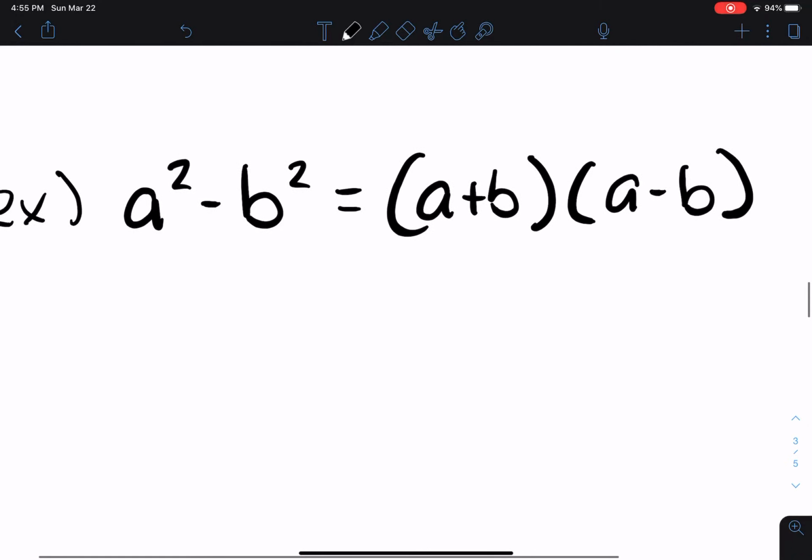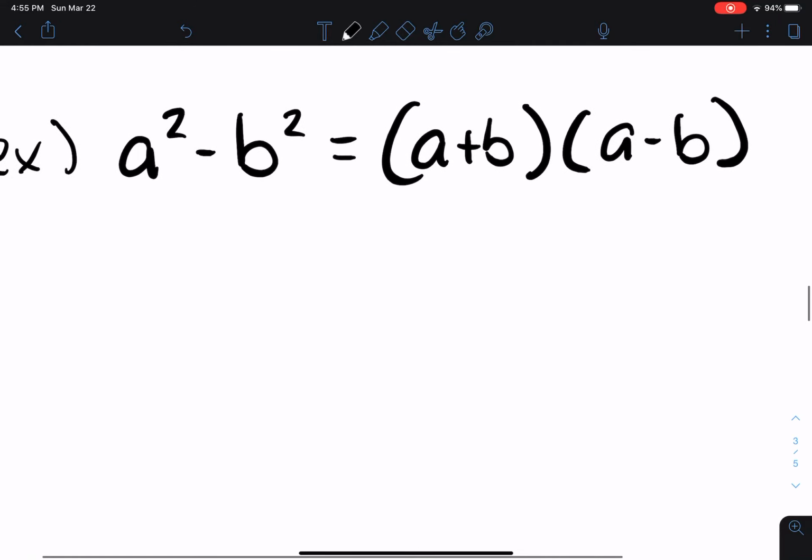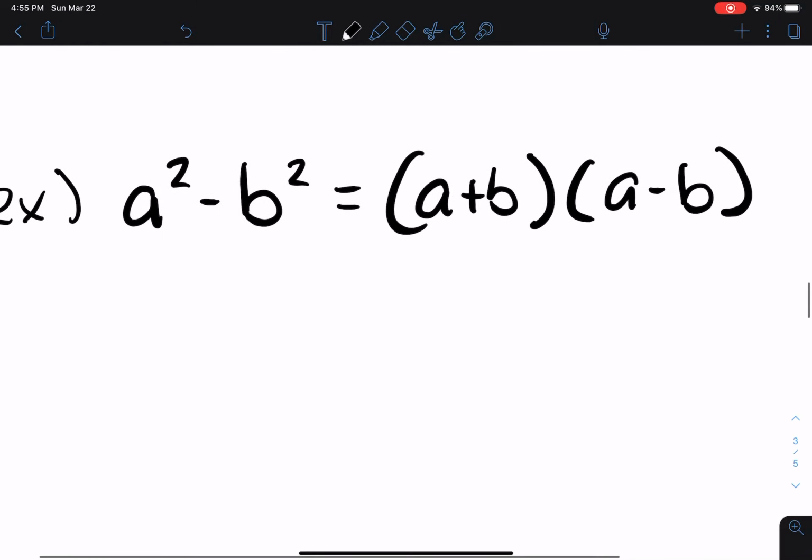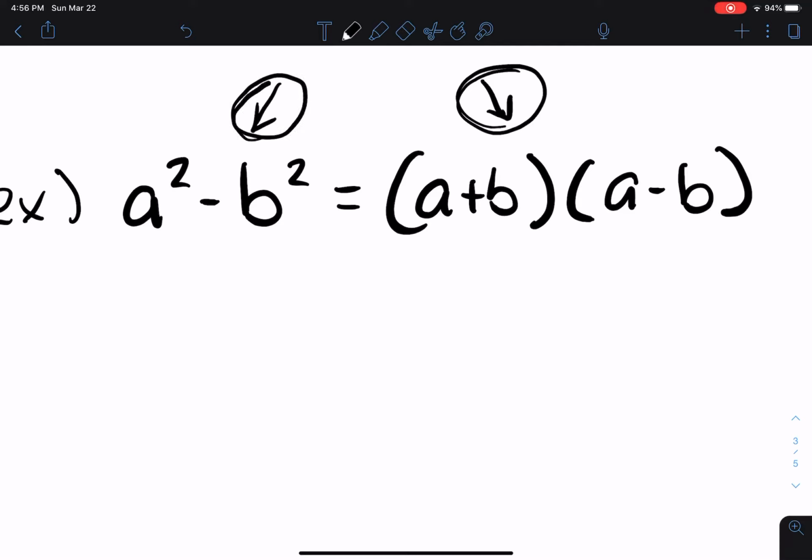We're going to do the difference of squares. We can do the exact same thing. We need to make sure that this side is equal to that side. You can work from left to right or right to left. You can simplify whichever one you want or expand whichever one you want. I would prefer to work with the bigger side, the one that's got more terms on it, and multiply those out so that you can make it look like this. It doesn't take much thinking to multiply. It takes a lot of thinking to try and pull things out and divide.